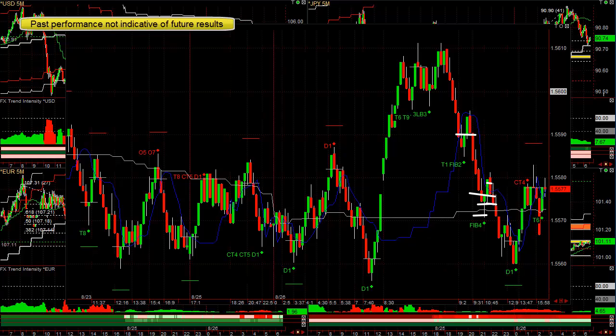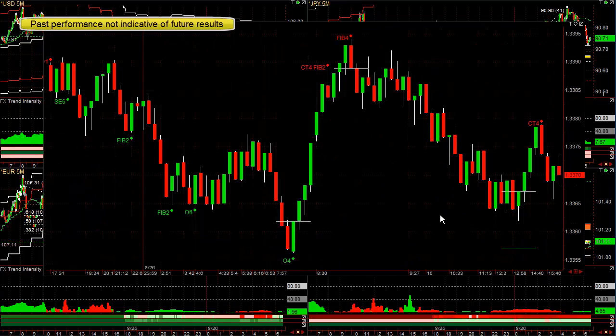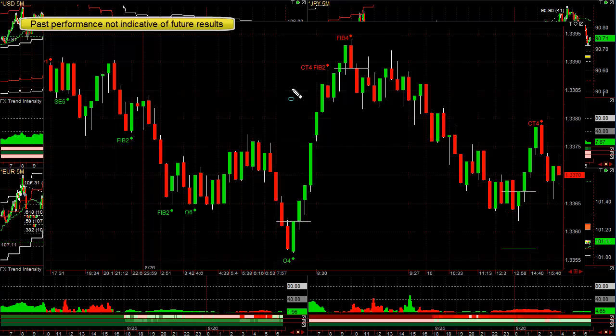So let me bring up the euro dollar to finish today's. Not many trades in the euro dollar today, but you can see some days there's a ton of trades, some days there's not. Depends on the currency and depends on the volatility. Most of our methods are looking for swings, so if the market doesn't make too many swings, there's not going to be that many trades. Obviously, the more swings it makes, the more it's moving around, so obviously the more trades it makes.